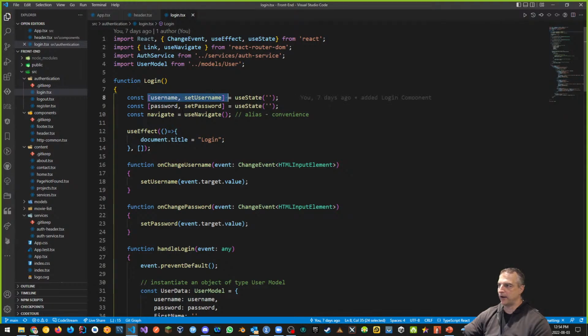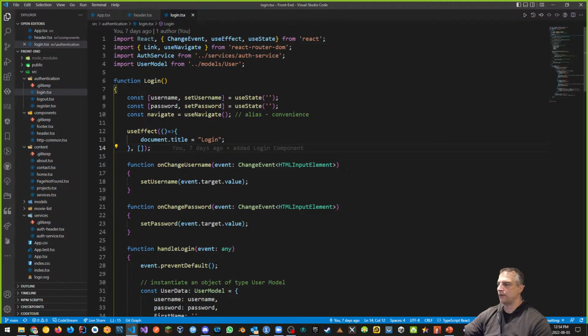This deconstructed array, and that's what it's called, or a tuple. Sometimes it's called a tuple or a set in other languages as well. There's two elements of the array: the first element and the second element. The first element of this deconstructed array is the getter, and the second element is the setter. Okay, and you can see that that's what they are. Actually, we can think about the first element as the field and the second element as the setter. That's how it works, okay?